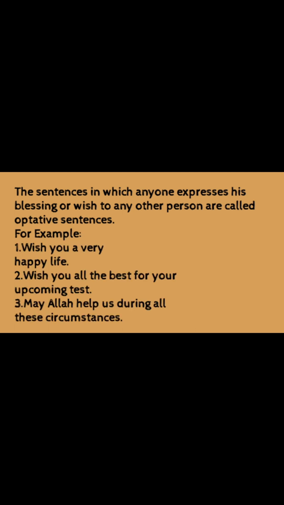Students, the sentences in which anyone expresses a blessing or wish to another person are called optative sentences. For example, wish you a very happy life. Wish you all the best for your upcoming test. May Allah help us during all these circumstances. In these three sentences, you can see that there is a wish and a kind of prayer. So these are optative sentences because they present a blessing, wish, or prayer for another person.